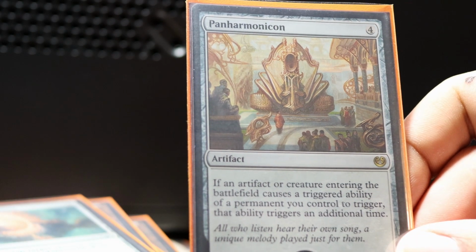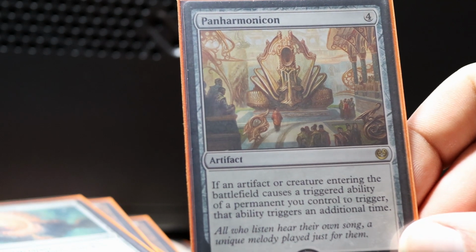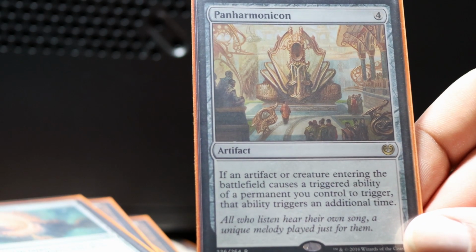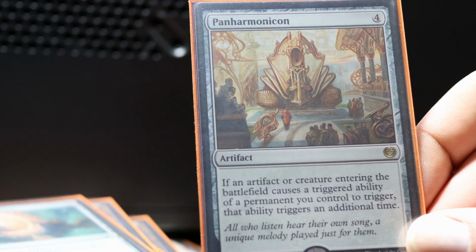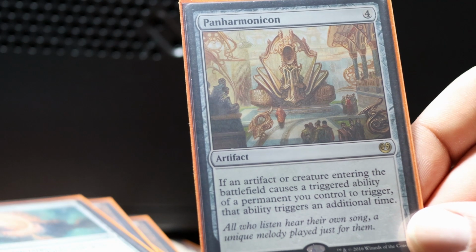Panharmonicon. Remember when this card came out? It was so stupid. 4 mana, lets you copy ETB abilities of a permanent. So you can start copying the damage or making tokens or whatnot.